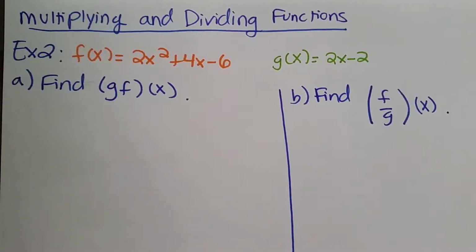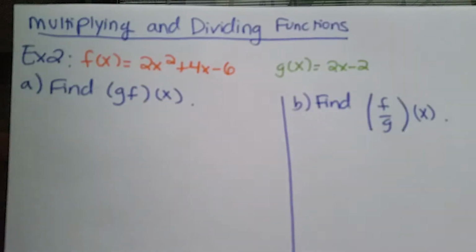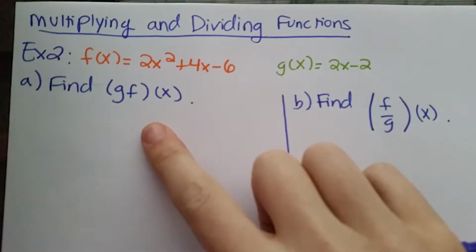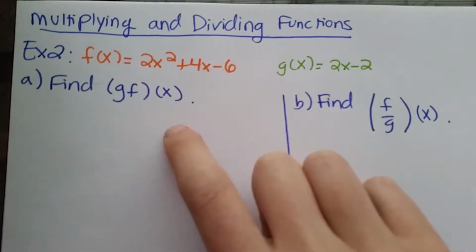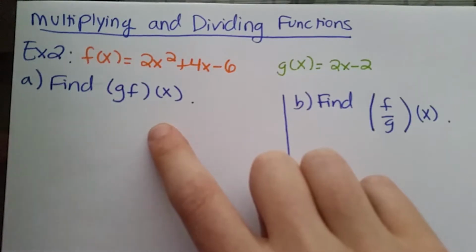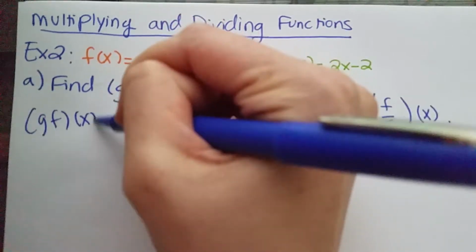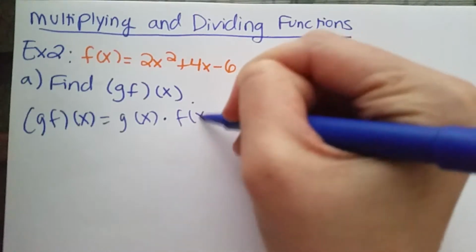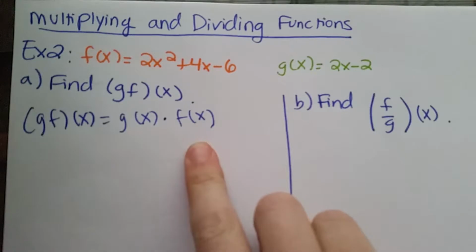In our next problem of the day, we will be multiplying and dividing two of our functions from the last problem together. In our first example problem, it says to find the g times f of x. This notation, like before, we can rewrite in a different way, which I think is a little bit easier to understand. So the g times f of x we can rewrite as g of x times f of x. I'm just going to be inserting g of x and f of x into the problem where they belong.